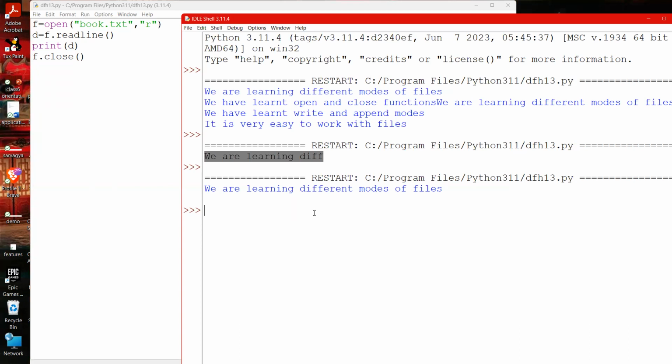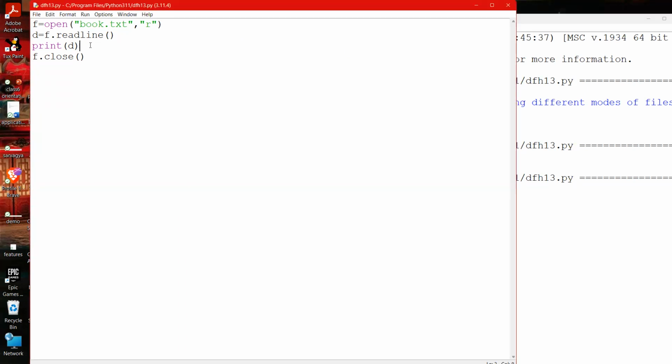It has read only the first line. In case we use it once again, it will read the next line and print the next line.